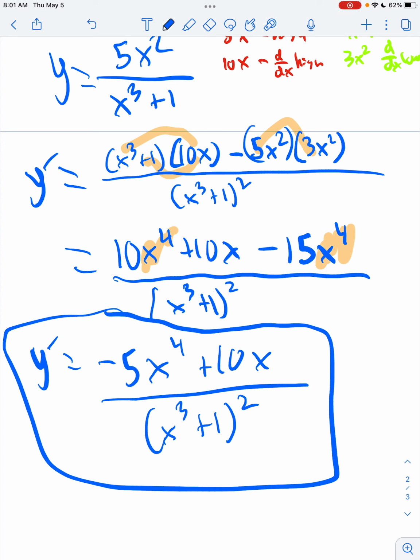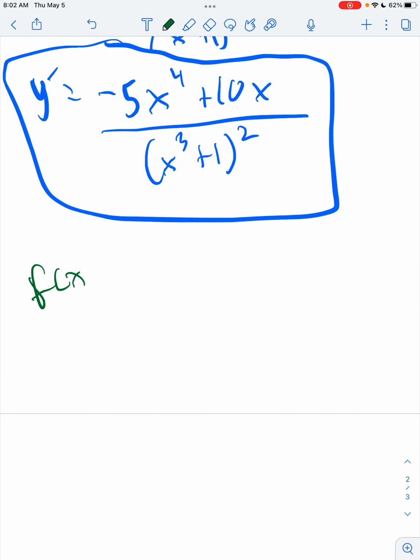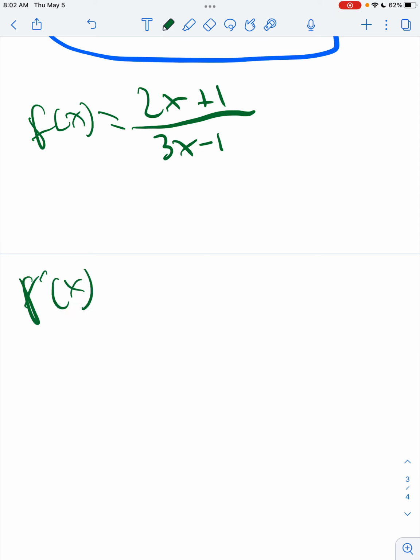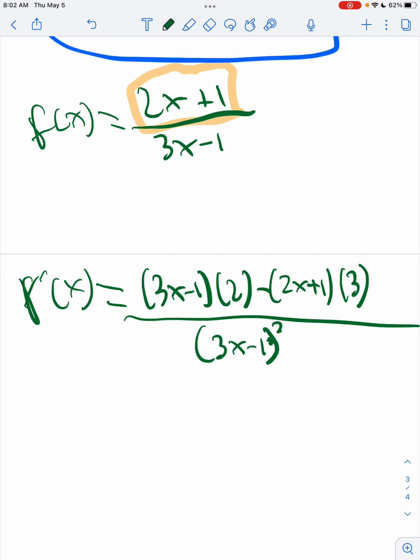A lot of different steps go into this. Let's do a slightly different one. Take the function f of x equals 2x plus 1 over 3x minus 1. Again, I've got a low number and a high number. So to find my derivative, I'm going to say low times derivative of the high, low d high: 3x minus 1 times the derivative of the high. The derivative of the top part here is just going to be a 2, minus high number times derivative of the low, which is just going to be 3, and over the square of low we go.